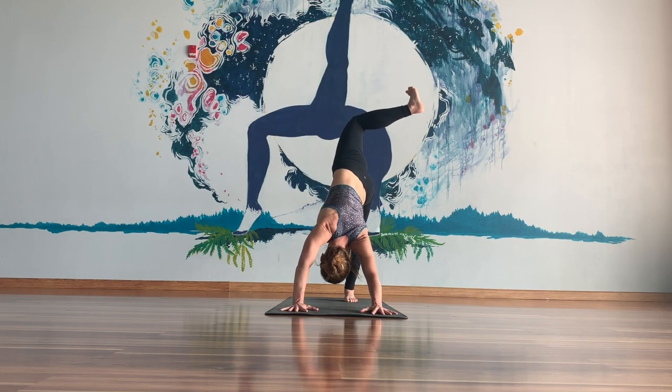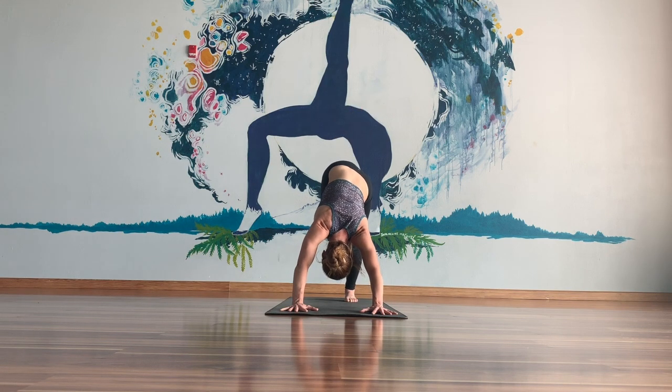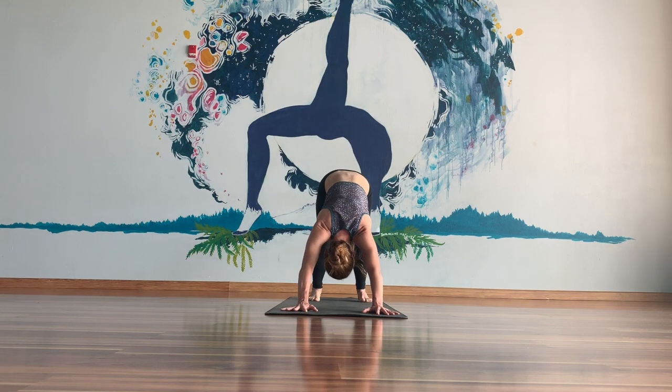And then inhale, re-extend the toes. Lower them down, downward facing dog. Take a full breath in here. Full breath out here.